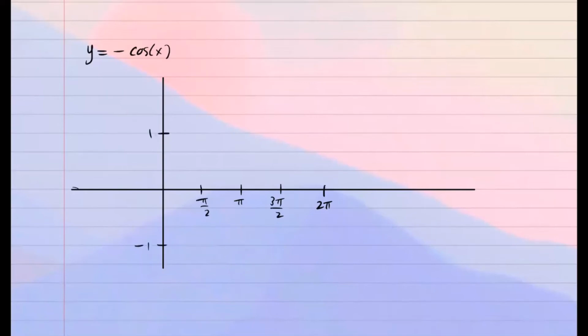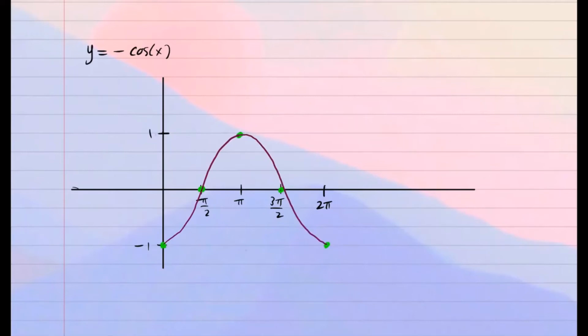So instead of starting up here at 1 and then preserving the shape, we're going to start from -1 since it's a reflection. So we're going to start here, hit 0, and then go to 1, and then hit 0, and then come down to -1, and then create that wave. So this is how that shift reflection would look like. So let me redraw it so that it looks smoother with a different color, perhaps. So here is my cosine graph that is being reflected. So this is negative cosine of x.